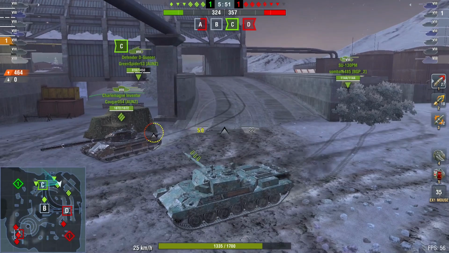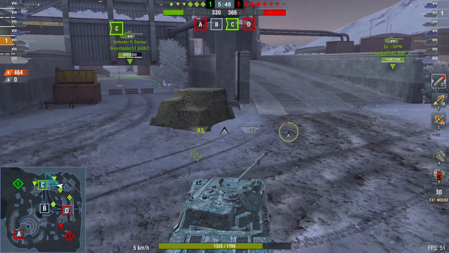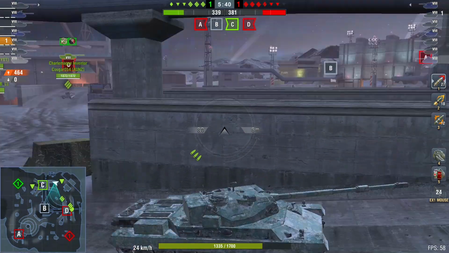But you'll see the enemy team has actually mostly gone and flanked around towards base A, so I am going to be falling back to help out our T-28 defender as the enemies do push around behind us.